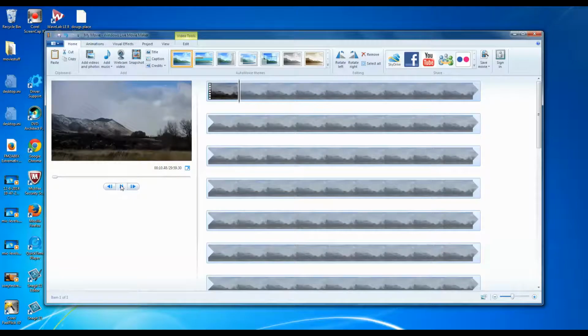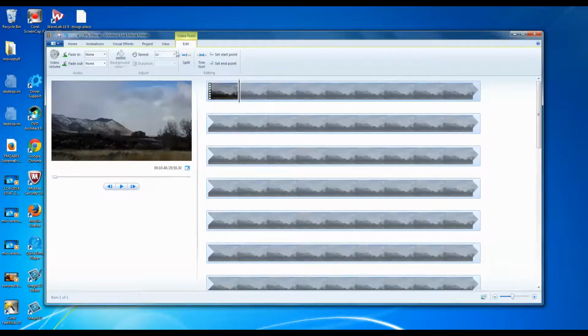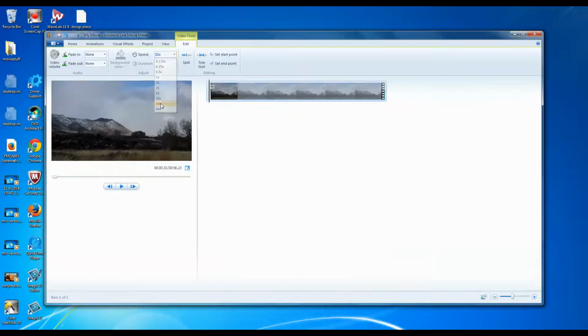and that's all well and good, but it's gone too slow. This is real time, and to make this a time lapse, we need to change the speed, and usually about 1 second per frame is good for clouds. So we look here. This is a free software. It doesn't give you a lot of variation, but 32x would be about 30 frames per second, or 1 second per frame. So let's try that. Immediately you see the movie got really short.